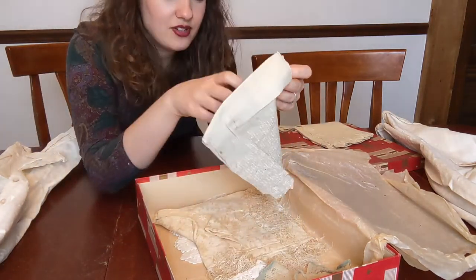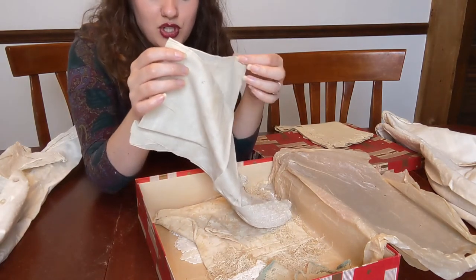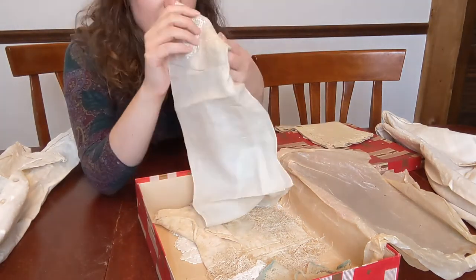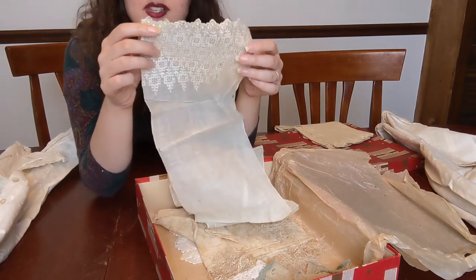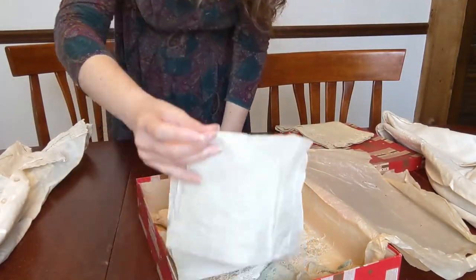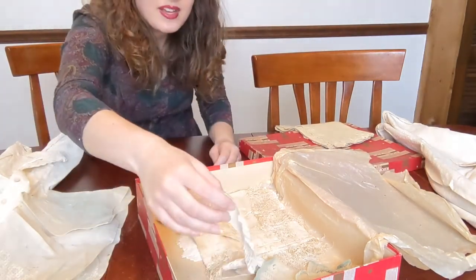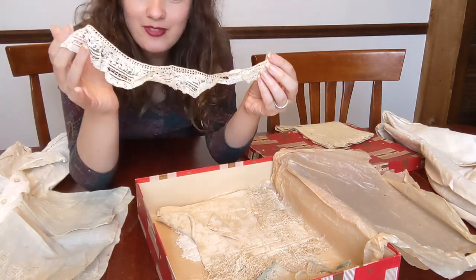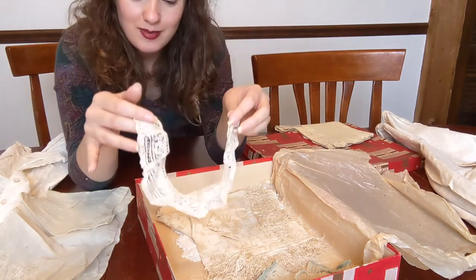This is a little handkerchief of sorts. This as well is a narrow hem that was done with a machine. I believe this embroidery here is done by machine as well — that looks like machine embroidery to me. So this is some very, very early mass production embroidery, is my guess. I see a little bit of lace here — just a little scrap of lace. That is absolutely precious.